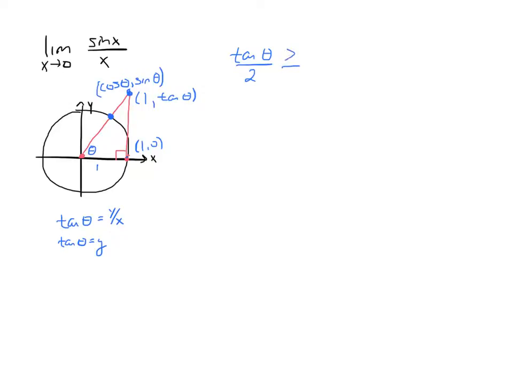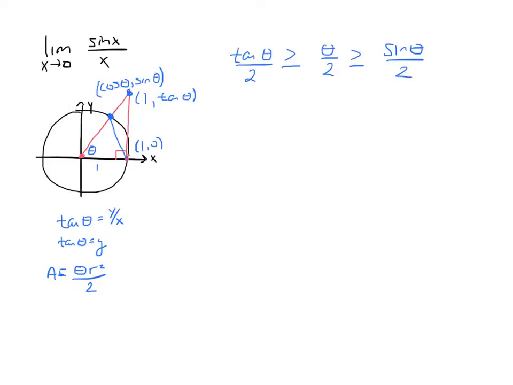Now that area is going to be greater than or equal to the area of this sector, this circular sector, this little slice right here. Now the area of a circular sector is area equals theta r squared over 2. So in this case we don't know what theta is, but we know that the radius is equal to 1. So the area of our little sector here becomes theta over 2. And the area of that sector must be larger than the area of this little triangle right in here. And that's 1/2 base times height, so 1/2 of 1 times the height, which is sine. So we end up with sine over 2.